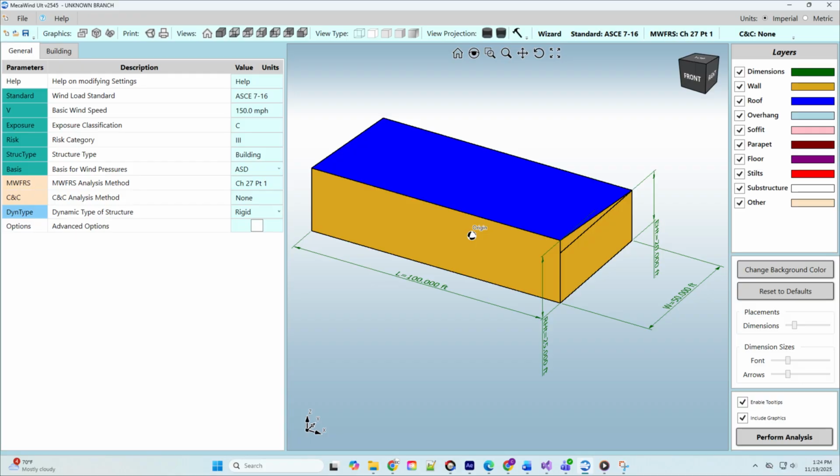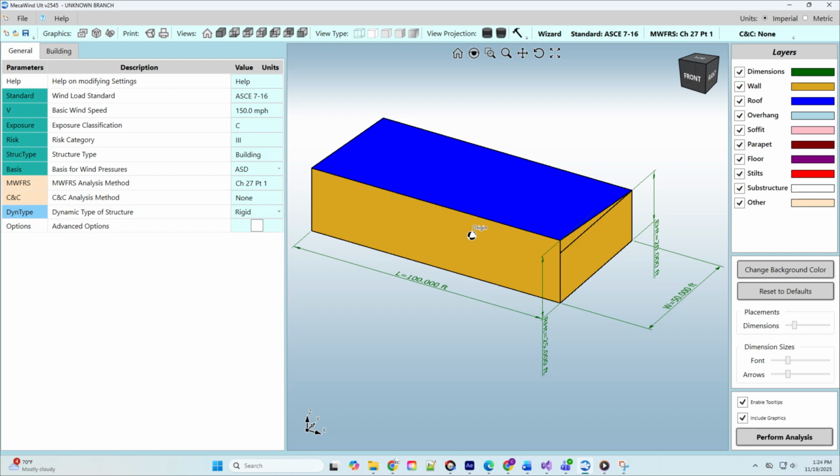In the 2022 version of ASCE 7, a method was introduced for calculating the tornado loads on a structure. If you have the ultimate version of MecaWind, then it has the capability of checking to see if tornado loads need to be considered, and then if they are required, then it will calculate those tornado loads. There is another video that discusses in more detail the criteria to determine when tornado loads are to be checked, and so please refer to that video for more detail on that topic.